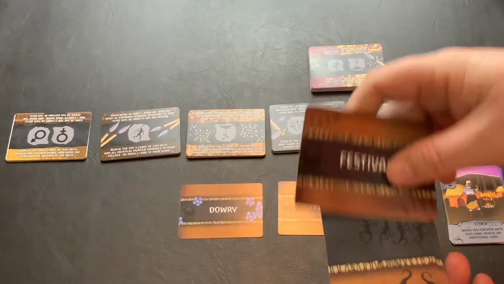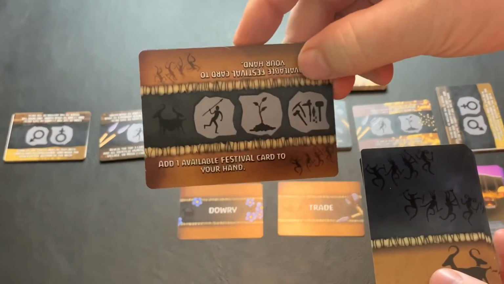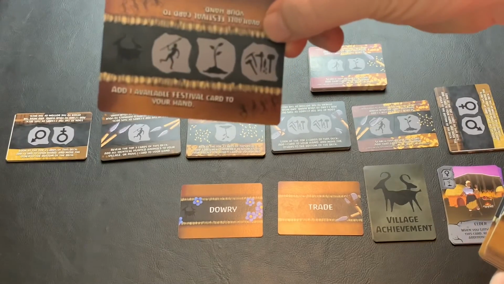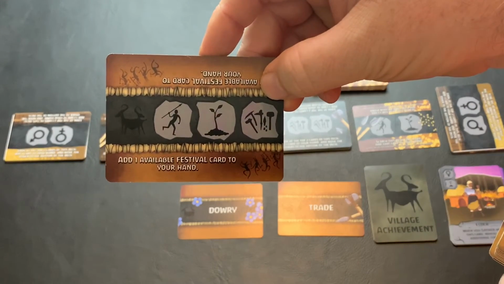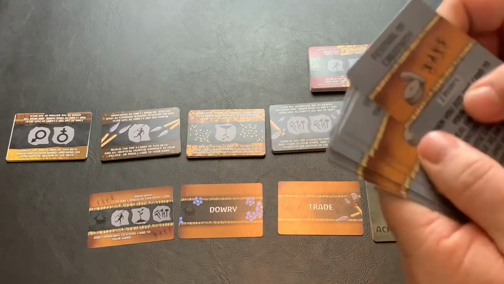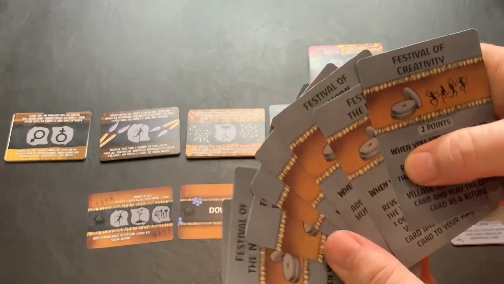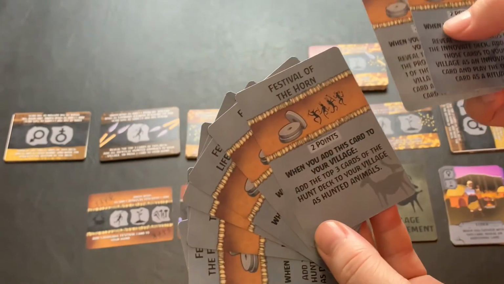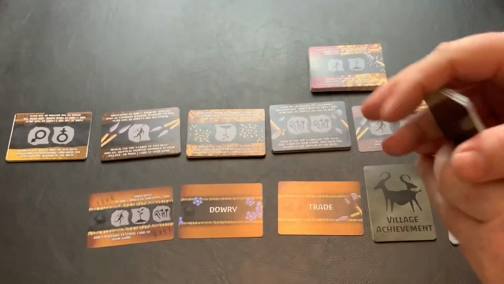The festival action gives you an array of festival cards, which are additional ways of scoring points. When you take this action, you will simply add an available festival card to your hand, and that deck will be seeded with 3 cards from this deck. So you have cards that will give you additional abilities and additional in-game points.